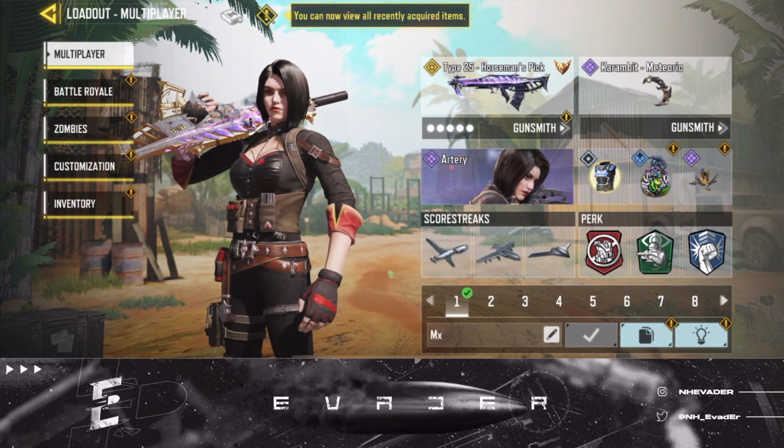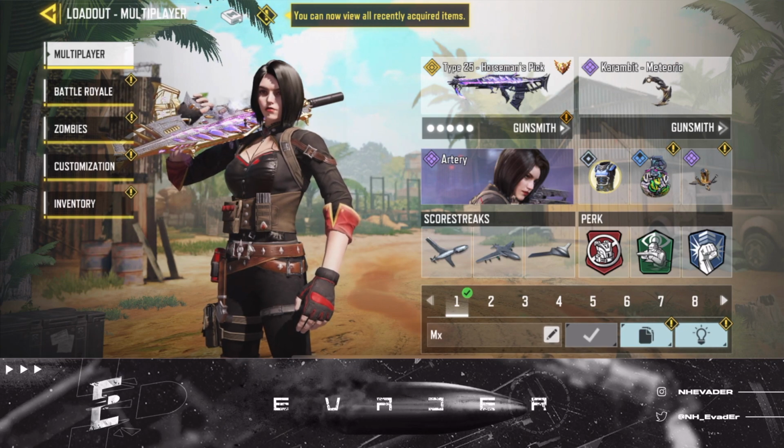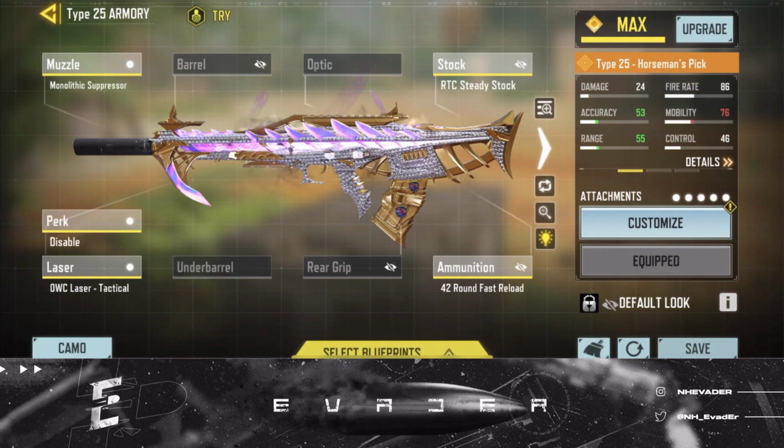But starting off with loadout number one, this is still the best gun in the game, even though it received a nerf. The Type 25. Here are the attachments I run for it. Pretty standard. Honestly, I would still probably rank the Type 25 the number one best gun right now. So, that's going to be the Type 25.